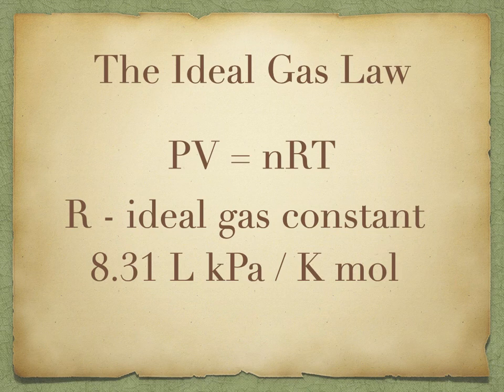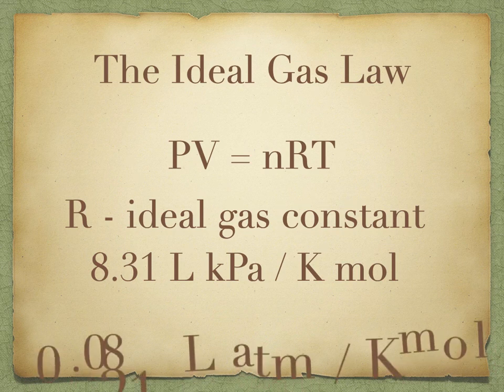Instead of liters, we could use gallons or ounces. Instead of kilopascals, we could use millimeters of mercury. Instead of Kelvin, you can't use degrees Celsius, so you have to be in an absolute temperature scale here. So your temperature options are Kelvin or Rankine. Moles is usually pretty constant. Otherwise, if you change that to some other measure of the number of particles, I guess we could change it to individual particles, but if you start measuring your quantity by grams, then your constant becomes specific for a particular substance. Again, kPa could be other values, liters could be other values.